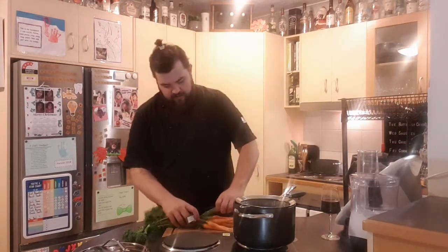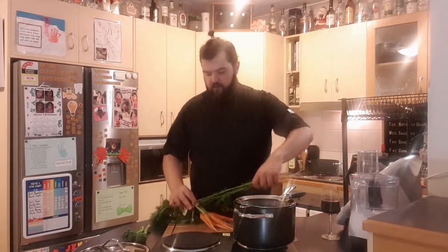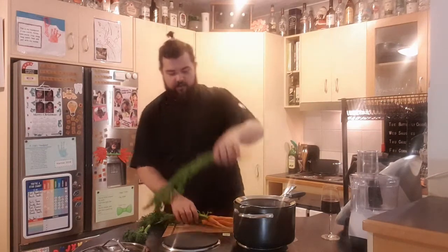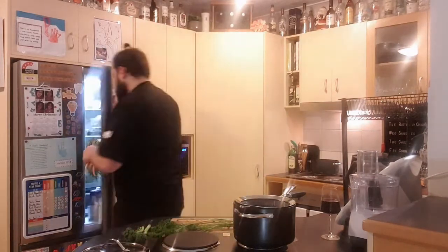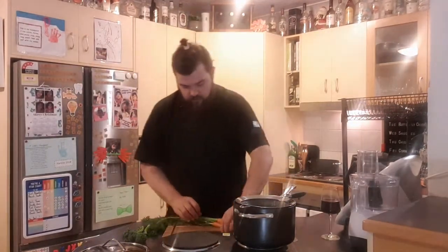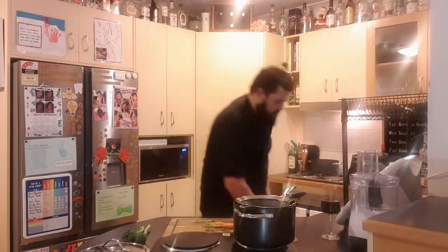So we're just going to grab, say, three of these Dutch carrots, give them a good rinse. You can see they've got quite long stems on them. Okay, we'll put them back. And what I want to do is I'm just going to trim, maybe a centimetre above the stems here. So we can see we've still got a little bit of the green on the top there.